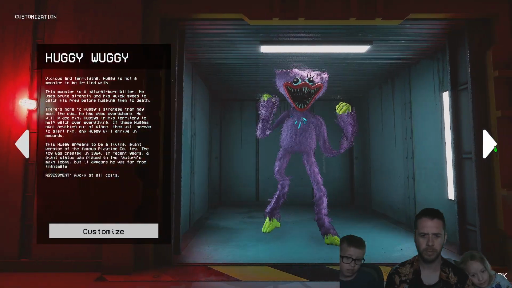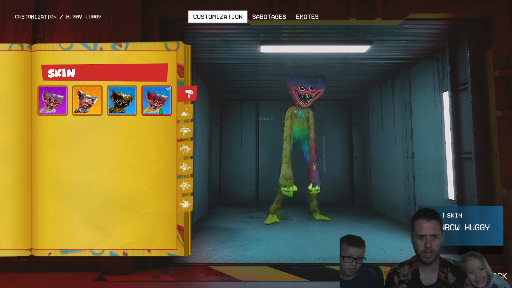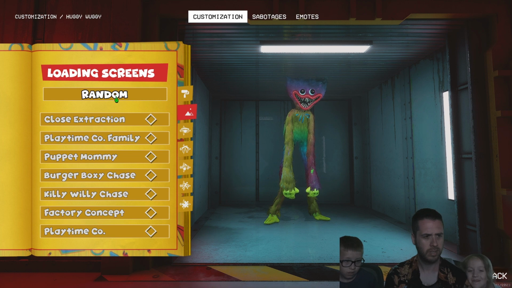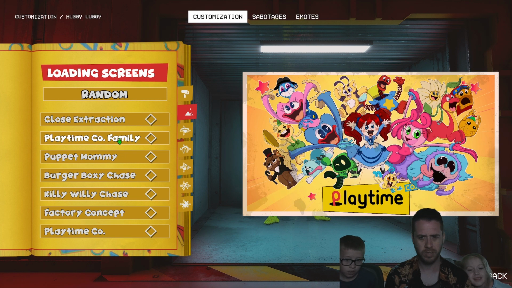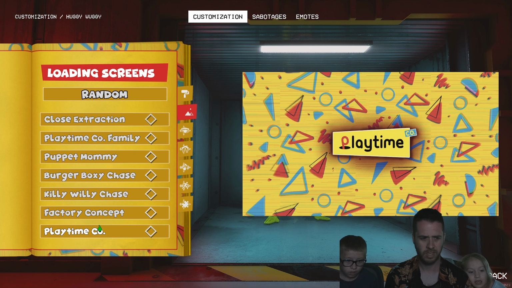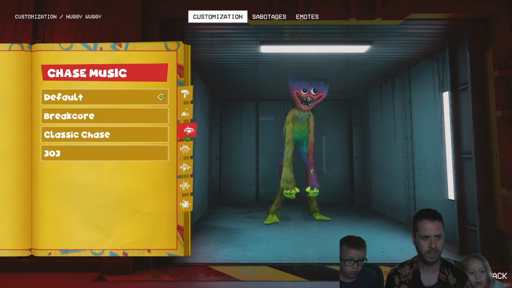Hello. Let's go into... We want to do Rainbow Huggy, no. Right? Then we want to do Rainbow Huggy? Yeah. Oh, background. Sabotages. Emotes. No, I love kiss. Loading screens. Interesting. How do you get these? What if we just say random? Default.